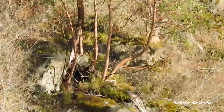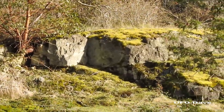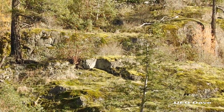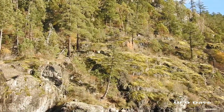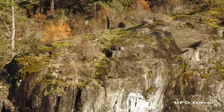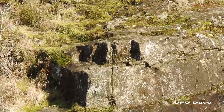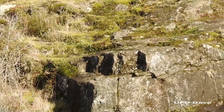And as you go up, I wanted to show you this, all the way up the rock here. Right there. That's about 4 feet by 4 feet. That's a V or an A shape or a triangle, whatever you want to say. And look how big it is on the side of that mountain. Same thing I've been showing you, but on a much larger scale. Anyhow, all along the rock face going up the top, there are chunks taken out, and like claw marks, these A shapes, V shapes. A giant claw went into that and dug that out as it went up the rock.